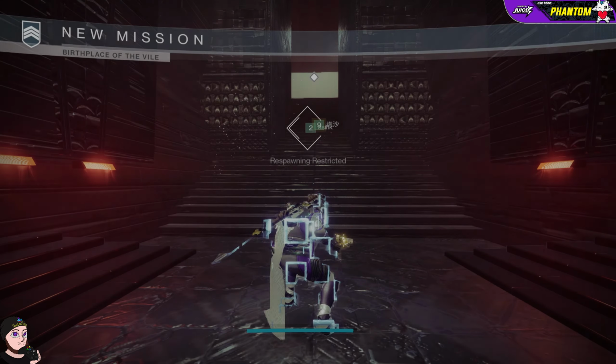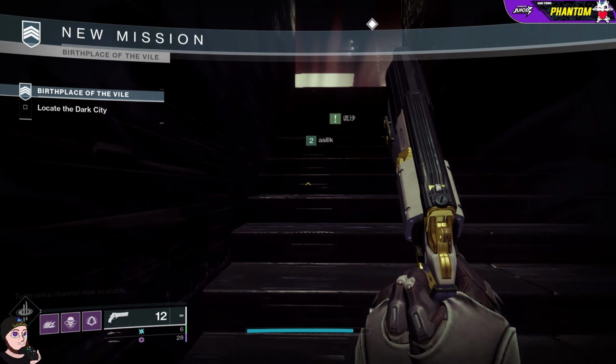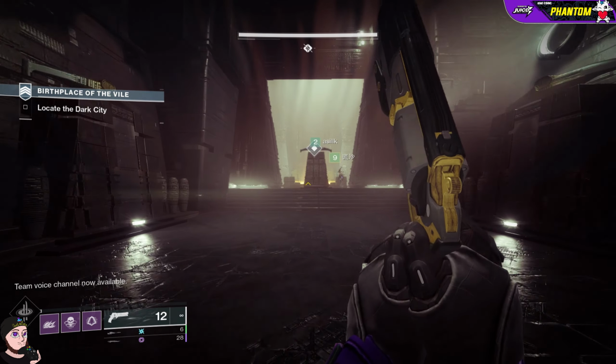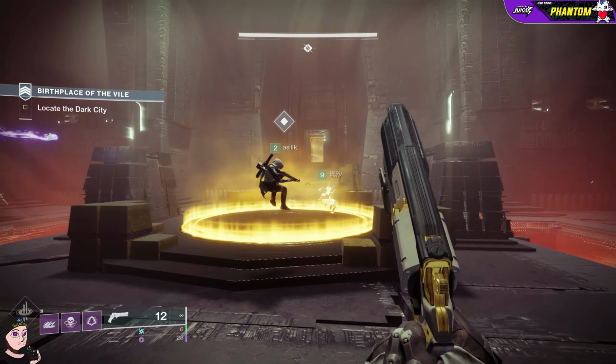And we're here at the start of a strike. Oh, this is a brand new one. Birthplace of the Vile. I do not know this one. Birthplace of the Vile, locate the Dark City. This must be a Witch Queen strike. Pretty exciting. I don't know. It looks like I've joined it in progress as well.